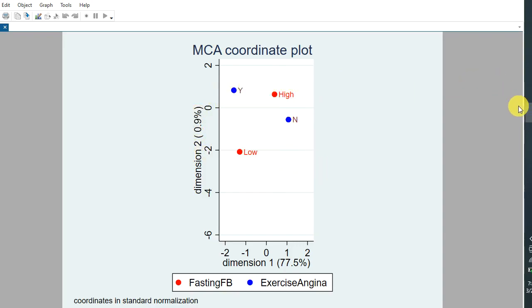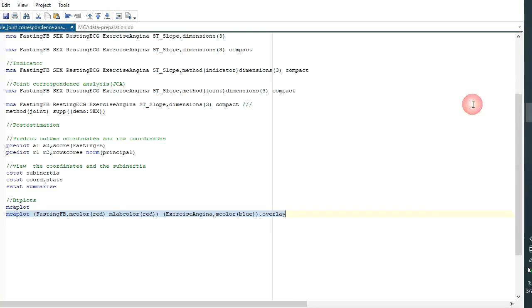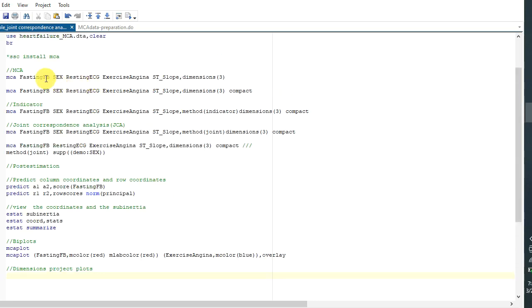Now let us do this last plot, what we call dimension projection plots. For this one, what I'll do is copy all the variables that you have used in your analysis, like this.